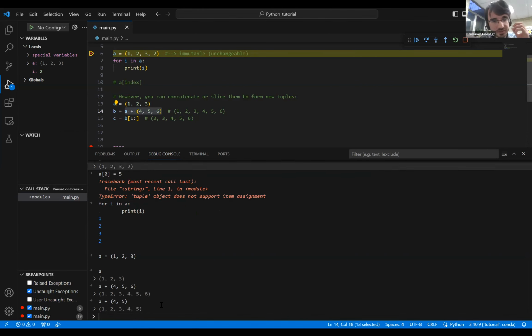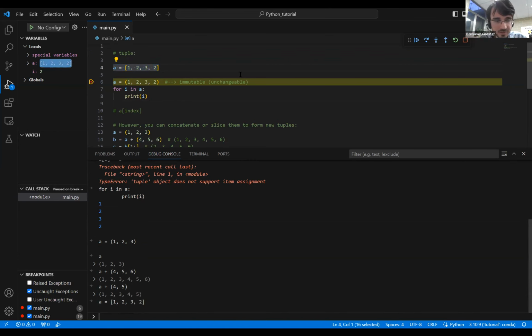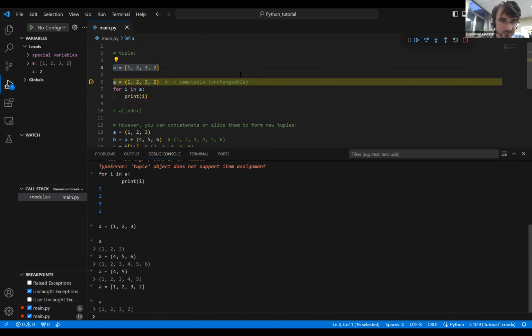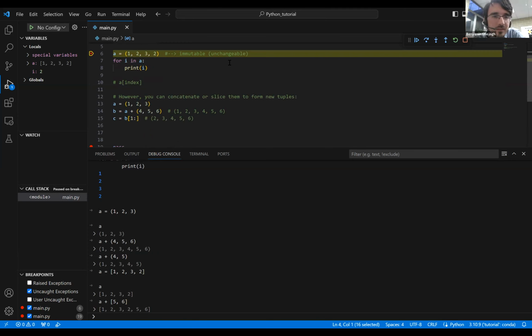As far as I remember, plus works for a list as well. Let me try it. A is now a list. Can I say A plus the list 5 and 6? Yes, plus also works for a list, for appending. Here we can also slice it. What does it do?